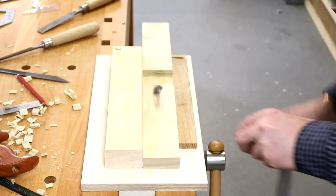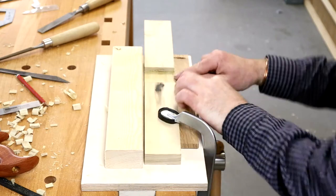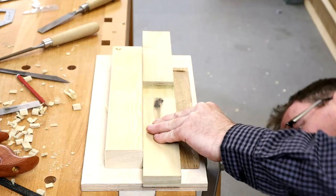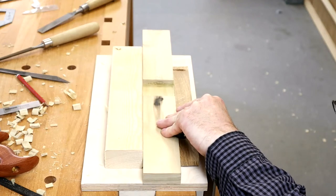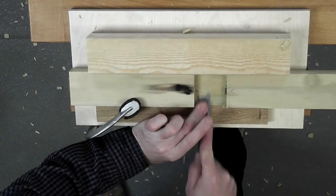Going to flip him back round. I want to check dead level. A bit too far over. Let's come back a little bit. Got to line up on the underside of the vise to make sure I miss the dog hole or the vise or the clamp disappears a little bit.